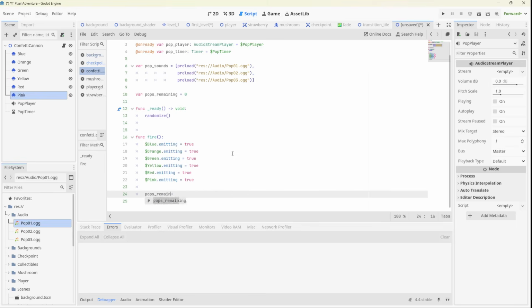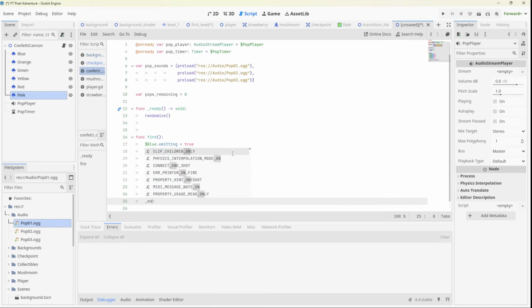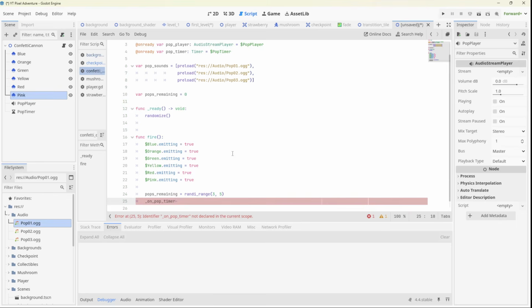Pops remaining will be equal to randi range, and we'll set it to a range between 3 and 5. Now we'll say on pop. Now we'll connect the timeout function, so we'll say on pop timer underscore timeout.